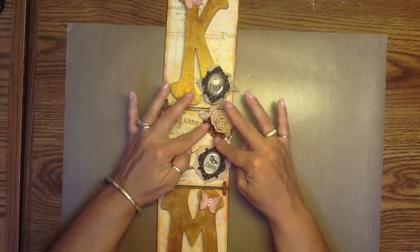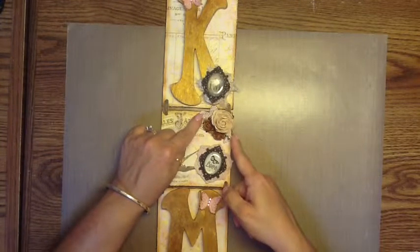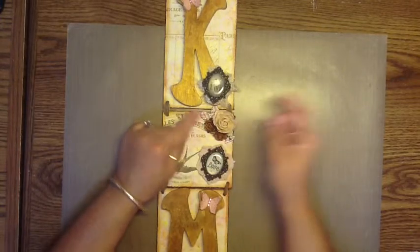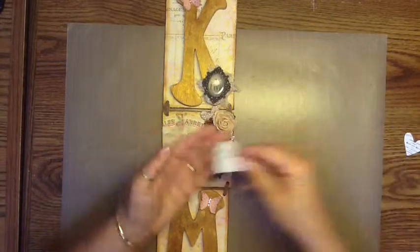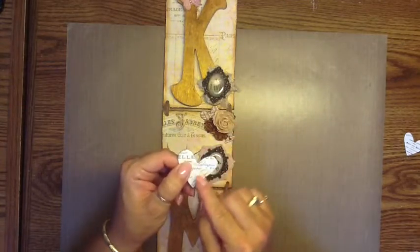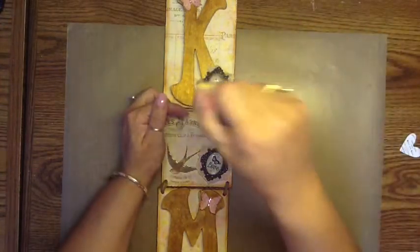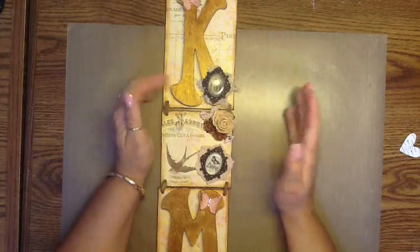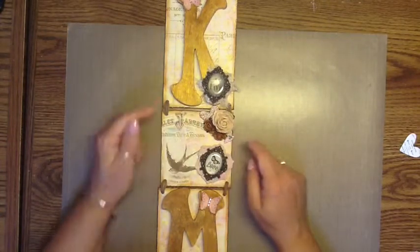Wild Orchid craft flowers here. I just got a little tiny swirly dew drop there. These hearts are Heidi Swapp - they're the ones that you can spray and wipe. Some of these ones are so small, and I think it's because it's such a small little area taking the color that I ended up having to use my dabber and then wiping it off, because the sprays just kind of puddled on them. When I wiped it off, it just wiped everything off and didn't really leave any color behind. So I need to use my inker, which is fine. They came out really nice.